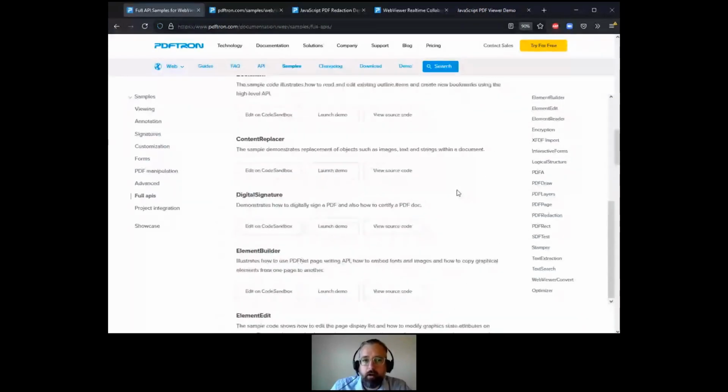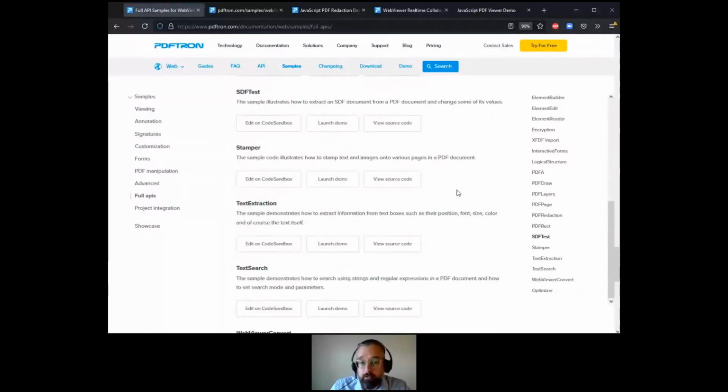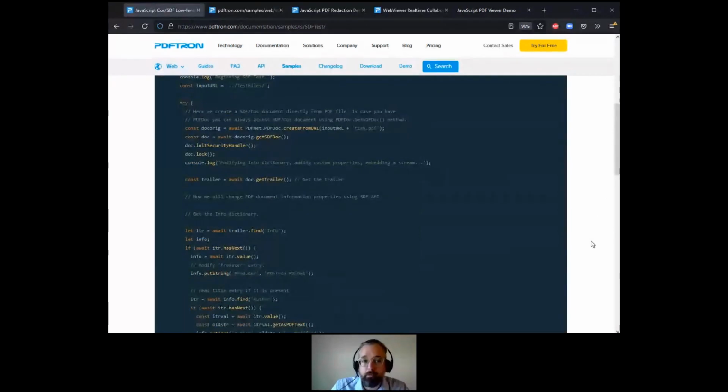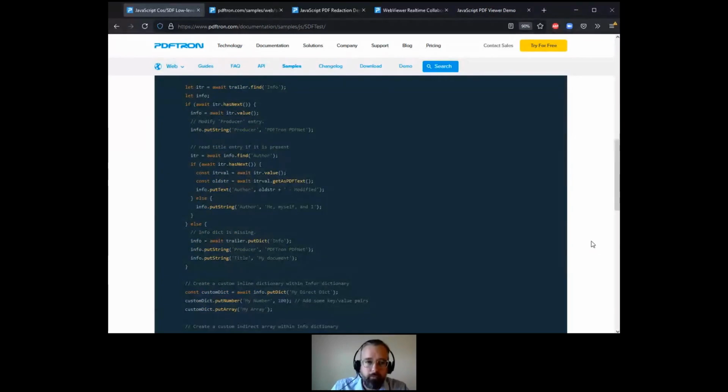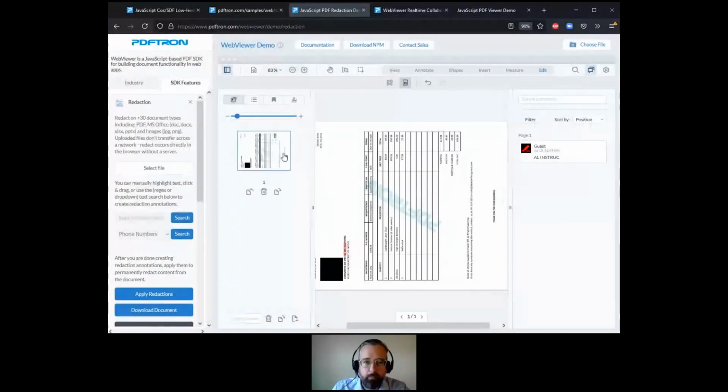So if there's anything inside of our APIs that's limiting, or some part of the PDF document that you find you need to get to that for some reason our high-level APIs don't give you access to, this low-level SDF API lets you access absolutely everything about the PDF document and make sure that you can control that however you'd like. So if that's something low-level inside of the metadata of the file, or however you're looking to manipulate a PDF document, you can always get to the low-level bytes of the document and modify that directly here inside of the browser, and then persist that by saving the document off.